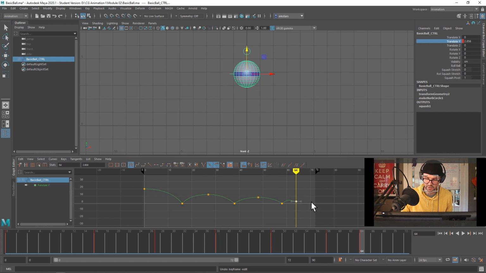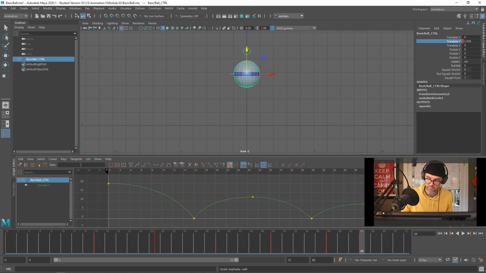So if I wanted to change this value with the channel box, so if I wanted to make it a 3, I would type in 3, and it would still require me to key selected. But if I change it over here in this active view of the keys, so if I change it from 3 to 3.5, it automatically updates, and I don't have to run key selected again. So that's just different ways of interacting with the animation yielding different results.